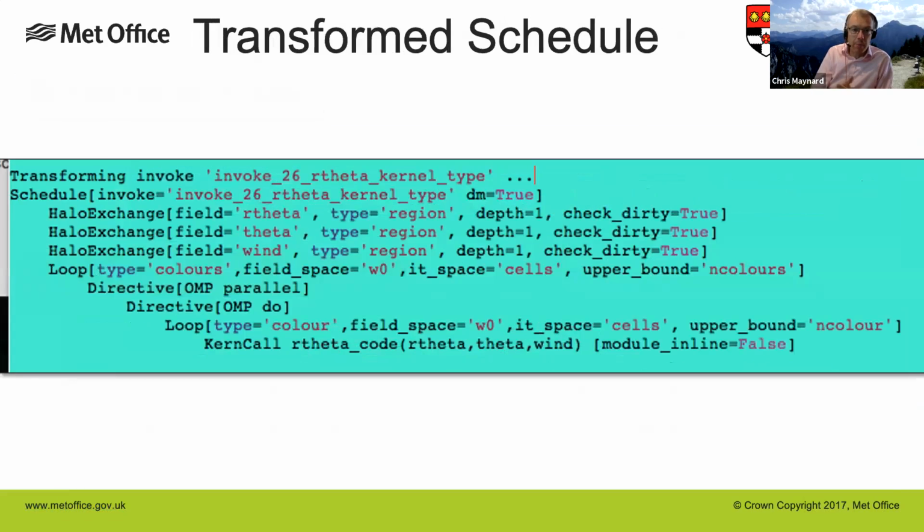We can do another transformation. We can add in OpenMP. So now we have to add in this coloring, which is a bit like checkerboarding, because we have shared mesh entities, so you could have neighboring cells both writing to the same shared face, for example. So we have an extra loop, add the OpenMP parallel directive, and now the loop before we call the kernel, which is now parallel across OpenMP, goes across all the cells in that color. And so we can do these transformations, and then we go back and generate the code.